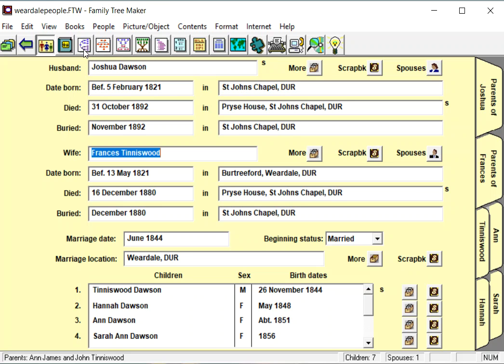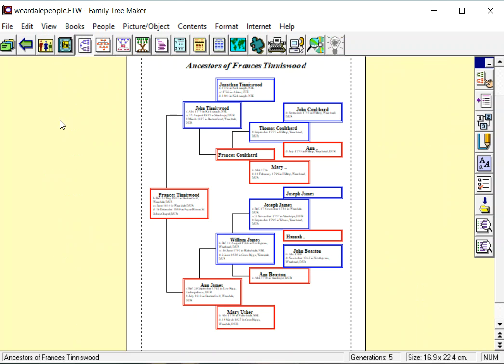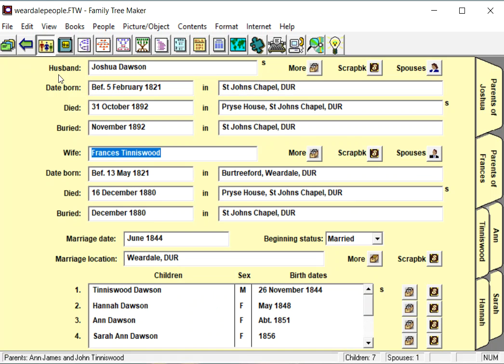So we'll first of all look at Joshua's ancestors. 1 click, 2 clicks. There's the ancestors for Francis Tinniswood. We obviously didn't go back to Joshua. Let's just take it back there, and we'll click on Joshua and go to his ancestor page, I think.